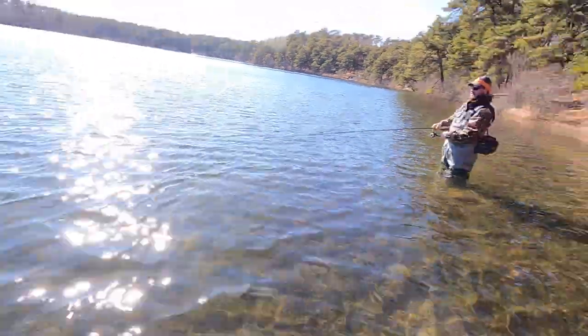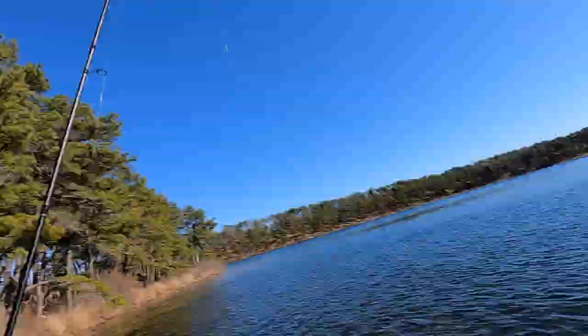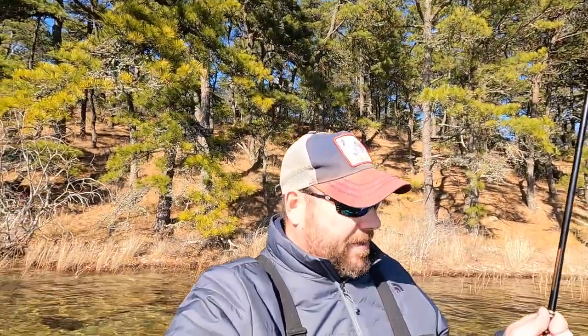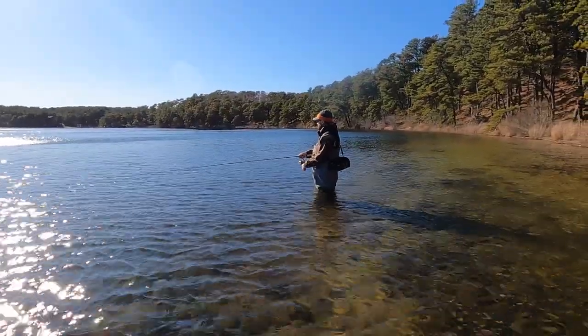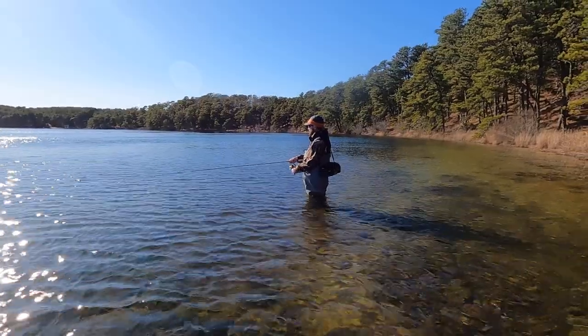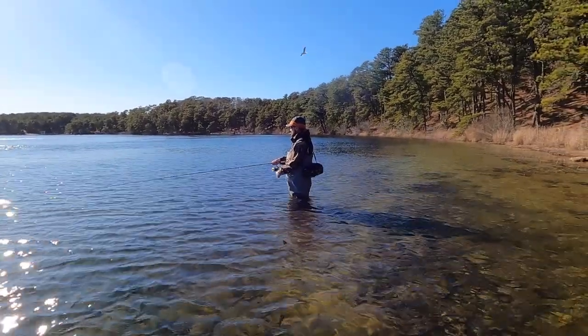There we go. I moved up in the front. You can see past Andy, and just a minute or two later, I caught this fish. Right now we're finding it's a slow reel, then a pause where it kind of sinks down, and then a little startup, and bang, that's where they're hitting it. Here he comes. He's low this time. He sees it. He obviously thinks it's a trap.